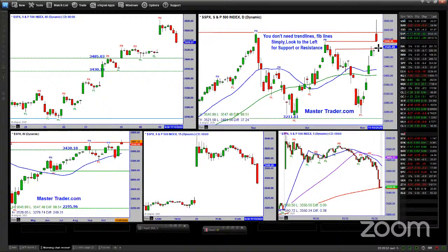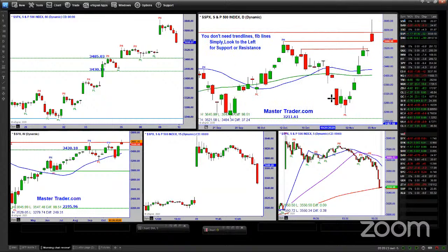Now we have to really see this power move that occurred. Does demand still come in? Or was yesterday just a normal type of profit taking that occurs after a move like that and a huge gap? So to see a sell-off on a day like yesterday is really normal. Now, is any damage done? Well, in reality, no. And the way I always tell students to look at this is to visualize it on a closing chart.